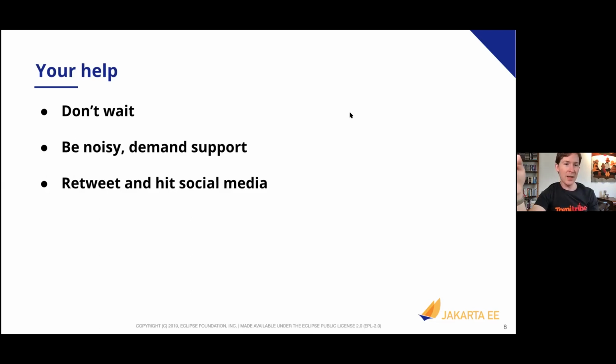The last thing is, as you see things come out of the Twitter account of the Jakarta EE highlighting things that do support the namespace change, it is your job to retweet that as loudly as possible. You're not promoting that vendor, you're promoting the namespace change and shaming other vendors into supporting the namespace change. So don't think of it that you're furthering someone's commercial initiatives.